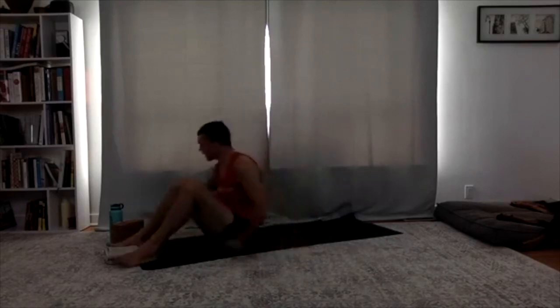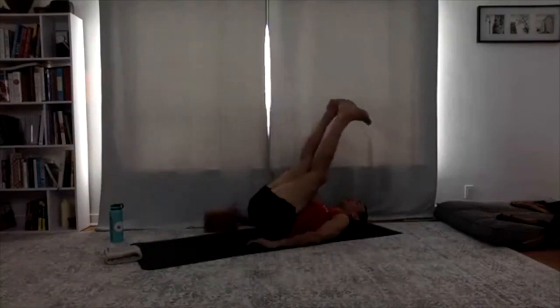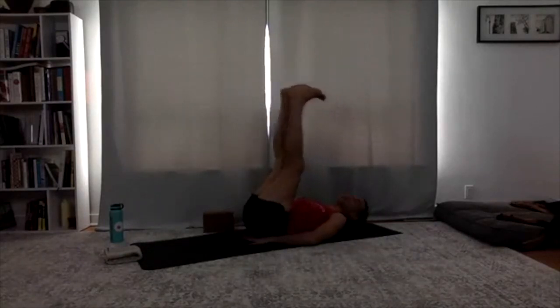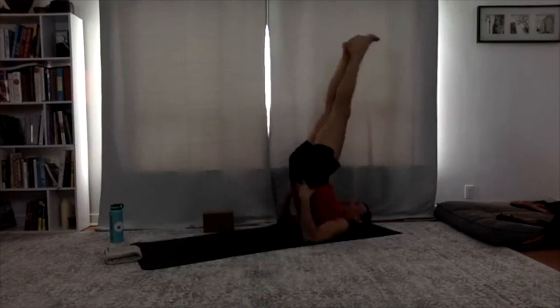Waterfall. Hips resting up on a block. All right, if you don't have a block for waterfall, you can just take the hands underneath the low back. It's just keeping the tailbone propped so your legs aren't trying to fall down towards the ground. Shoulder stand, hands at the low back, you lift all the way up.